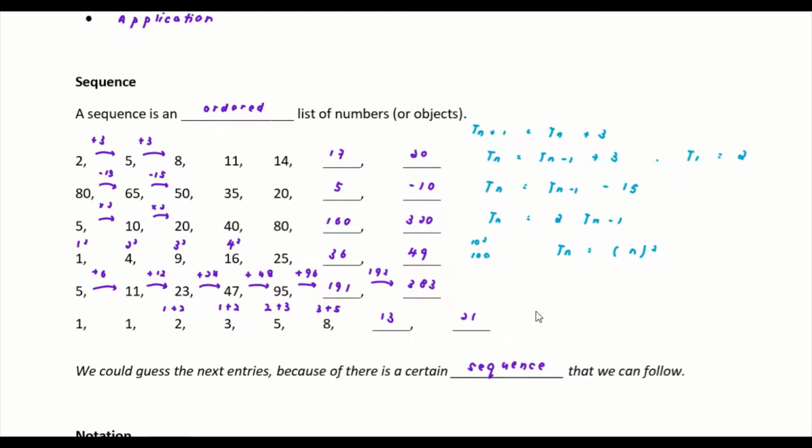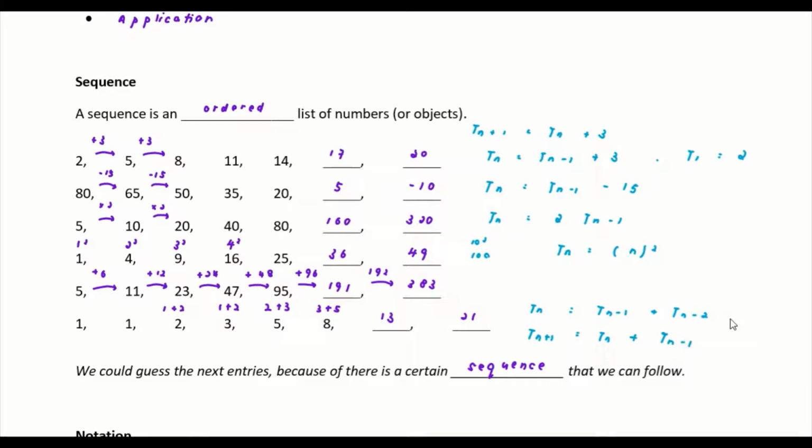So depending on you, the first option that you can try is if you are using Tn, your previous two terms will be Tn minus 1 and then Tn minus 2. So the idea is if you want to get the third term, you use the second term plus the first term. If you want to use Tn plus 1, then what's your previous term? It's going to be Tn.